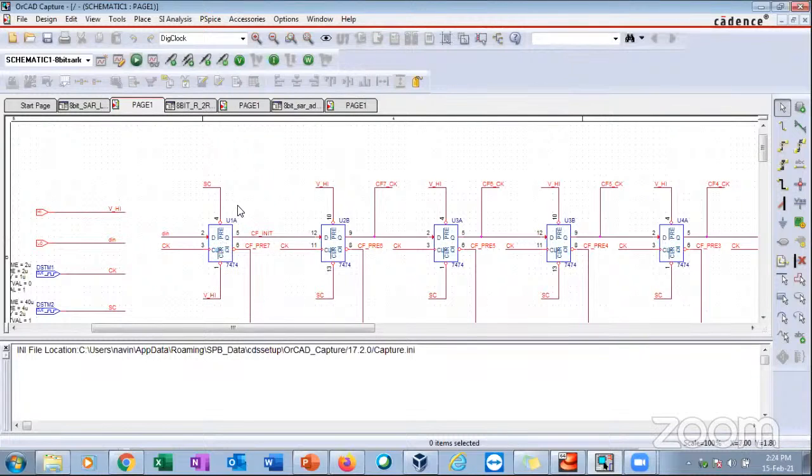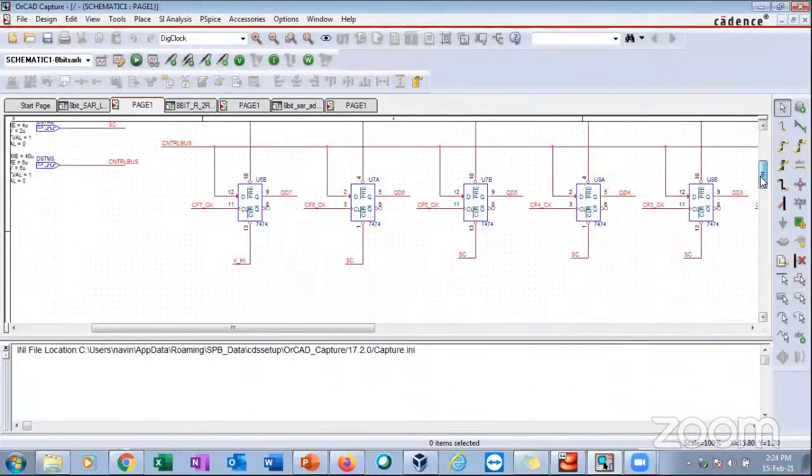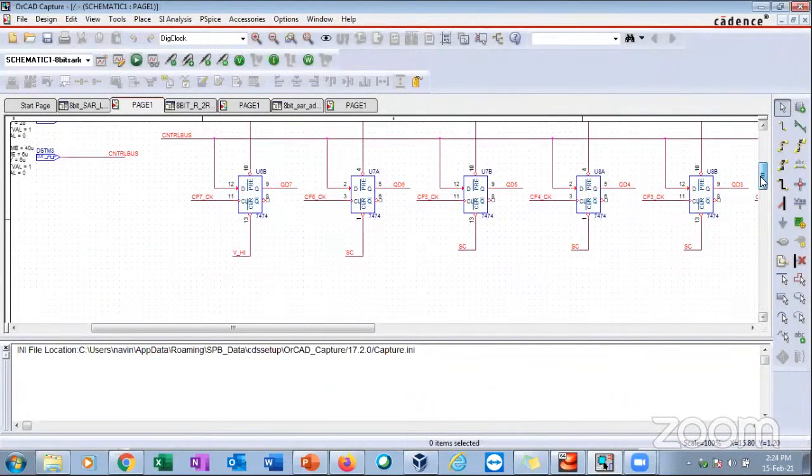For these things we have given the input digital stimuli, but what about the input and clock signals? We have to generate them, right? It is okay for a single stage, but for the next stage, in order to generate the data, we are planning to give pulses as a clock signal.